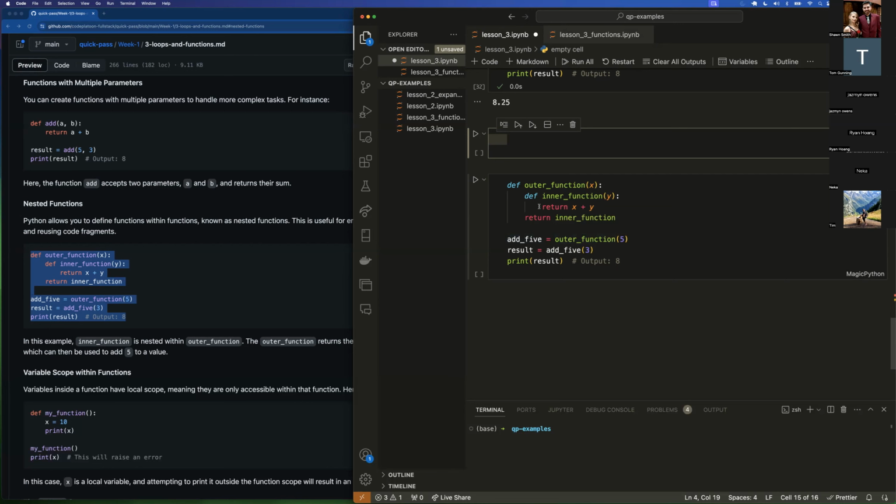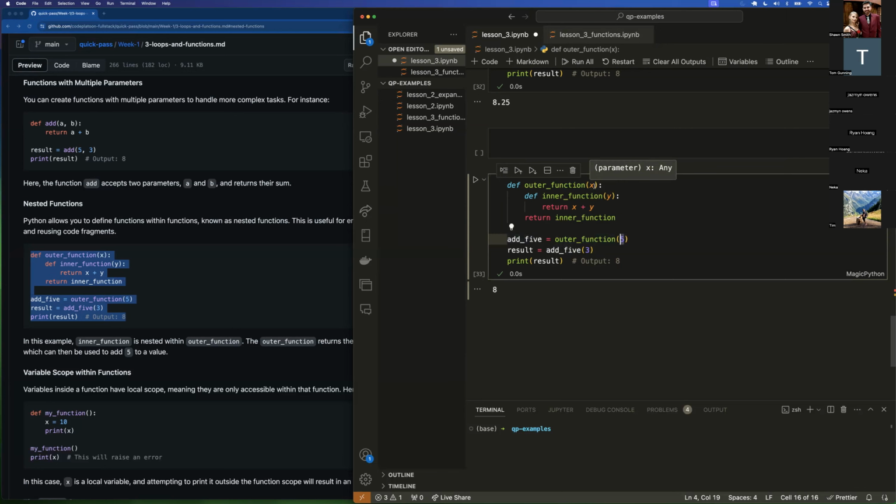Typically, you're not going to write it this way, because you'll typically want to do some other unrelated function inside of another function. But in this case, we're actually just trying to add 5 to 3. And if I were to run this, I do get back 8. How it's working is I'm first defining the function and then returning the inner function. Then I'm making a variable called add5, and I'm defining it to the output of outer function, and I'm giving it a parameter of 5.